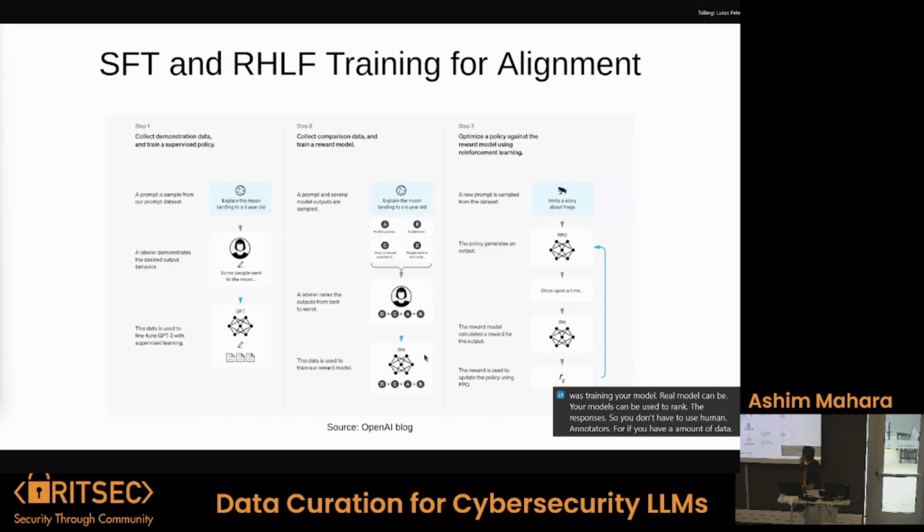This is actually taken from the OpenAI blog, which you can see is what they do. They have a data set of prompts, and they will generate responses for those prompts, use human laborers to rank those responses, train the reward model ranking the responses, and then train the GPT-3, GPT-4, GPT-5, whatever models using reinforcement learning algorithms. And the reward model determines how good the answer actually is without having human annotators do that for a lot of the queries.